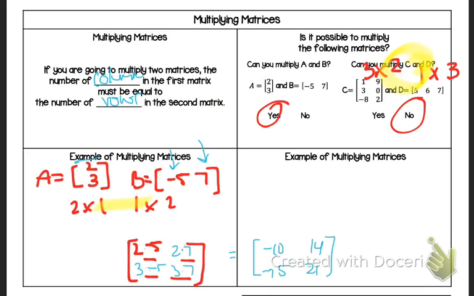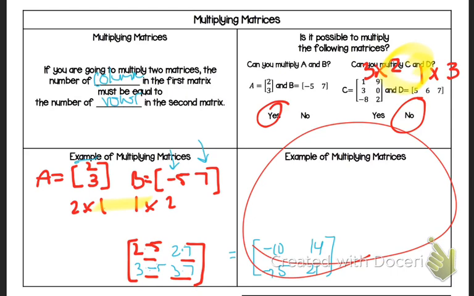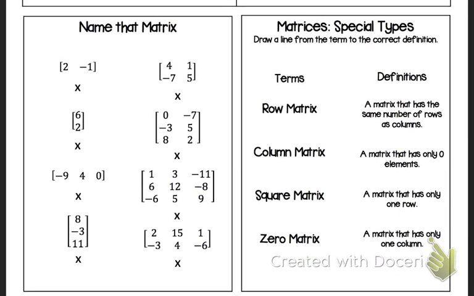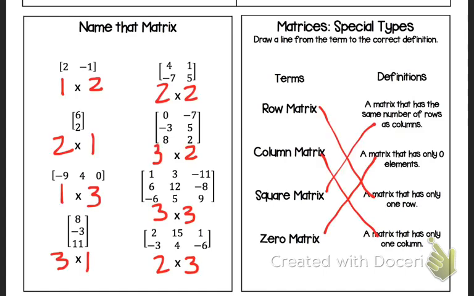Okay, and I'm going to skip this part because we're a little behind schedule here. Okay, naming a matrix. I'm going to let you just name the dimensions, see if you can match these together. I'm going to let you do that, and then we'll come back and go over it. So pause this in 3, 2, 1, pause. Okay, so hopefully your dimensions match here. You have a 1 by 2. Remember, you always go rows by columns, so 1 row by 2 columns. 2 by 2, 2 by 1, 3 by 2, 1 by 3, 3 by 3, 3 by 1, and 2 by 3.